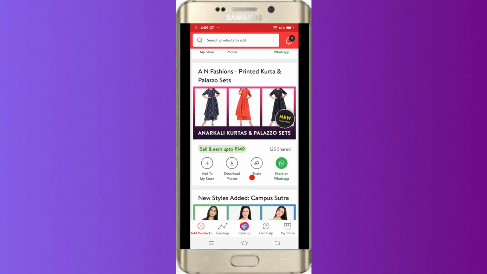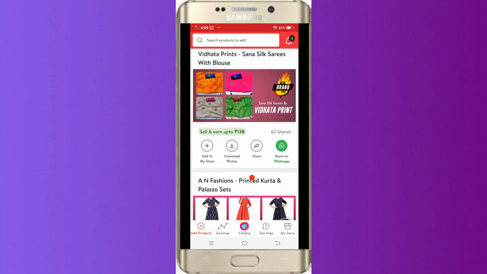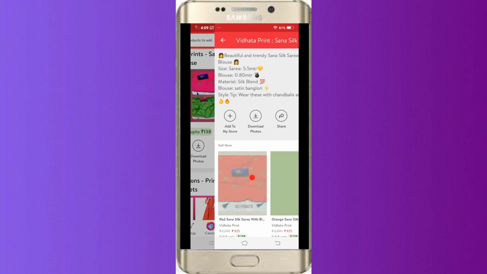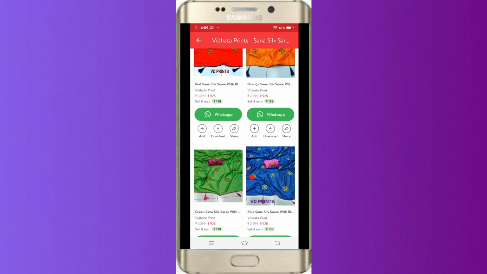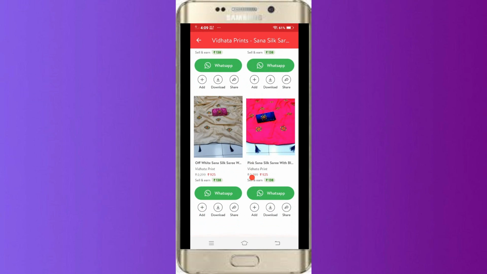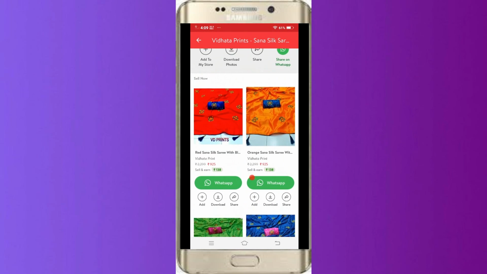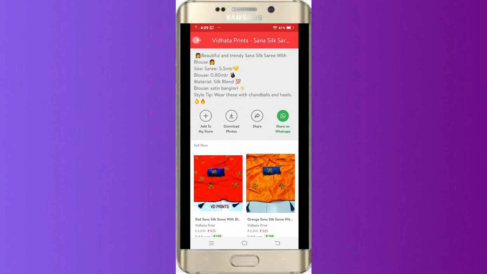I just want to tell you that it is a very user-friendly app, and very low-priced products are available in this store. I strongly recommend you use this store and make money online.